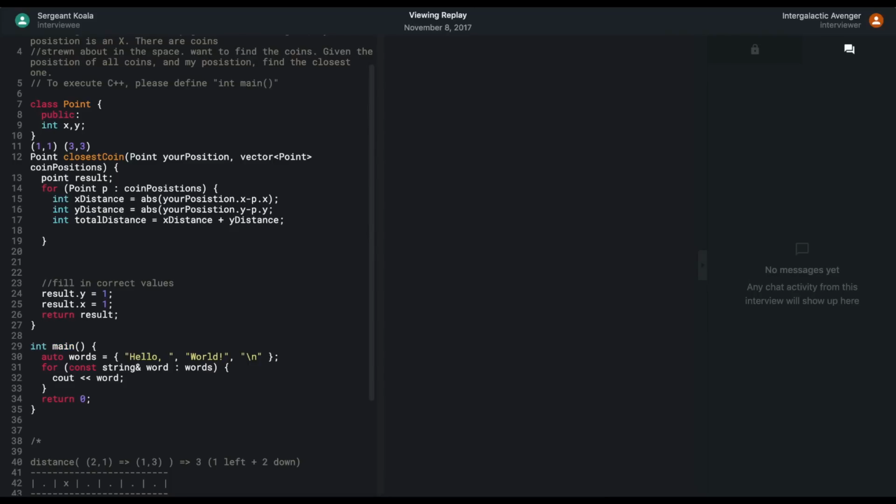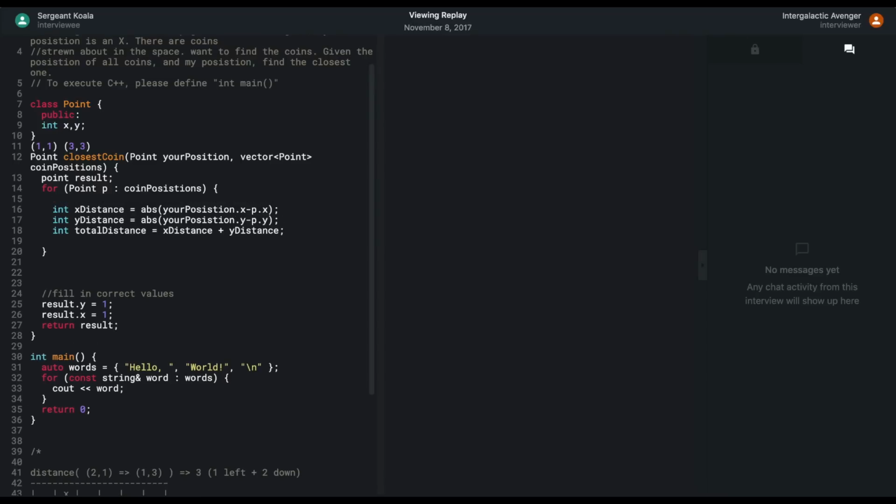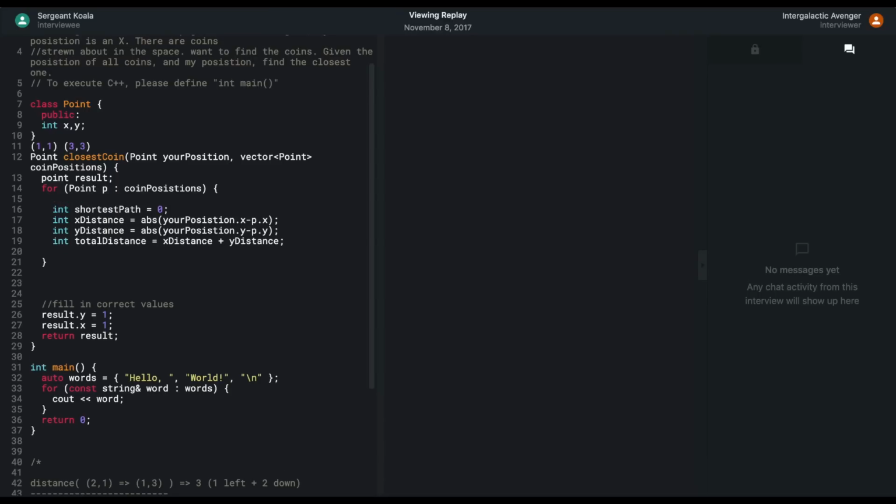And then I'm going to define up here integer shortest path. That'll indicate this will be a length. And then integer shortest index is equal to -1 at the moment, just because I don't have one. And I'm going to need that index to get it out. So I'll change this to 0.